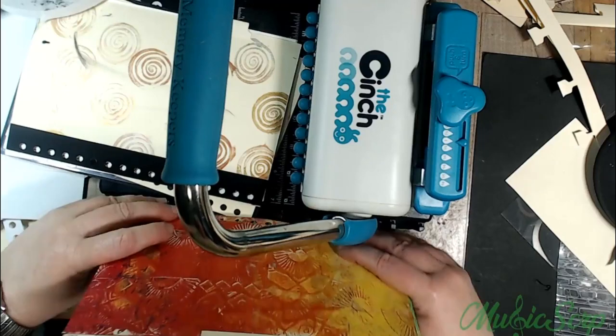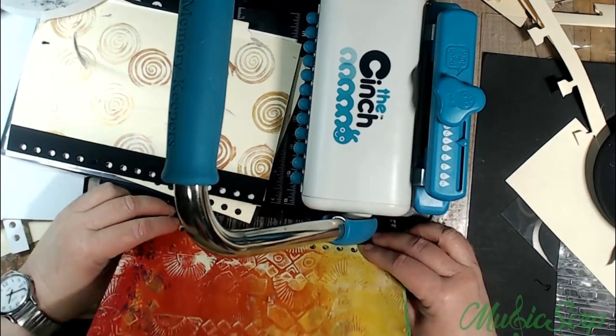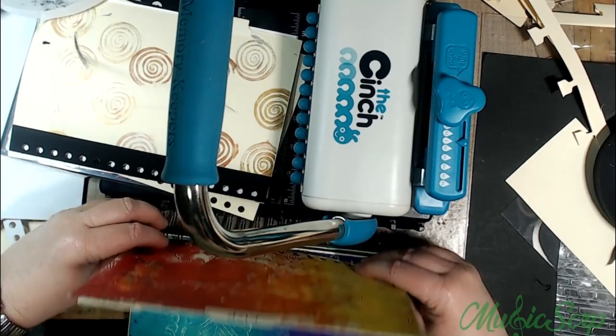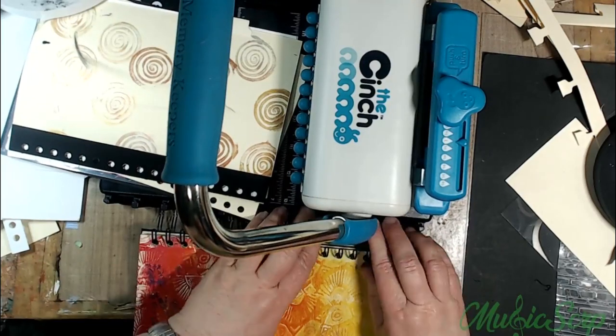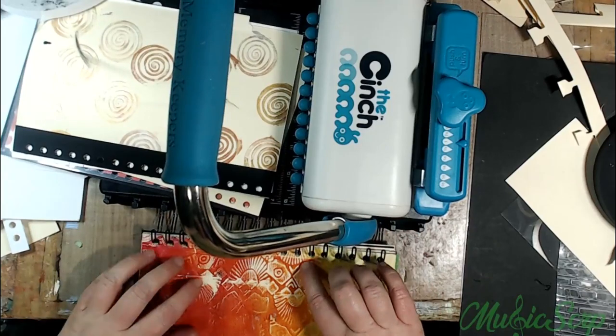So I'm making this so that my other pages, the pages I'm actually going to do my artwork on, will come in and out, just like with those disc journals. And yes, you can do it with this type of binding ring as well. You just have to hand snip the holes. It's long, but it works.